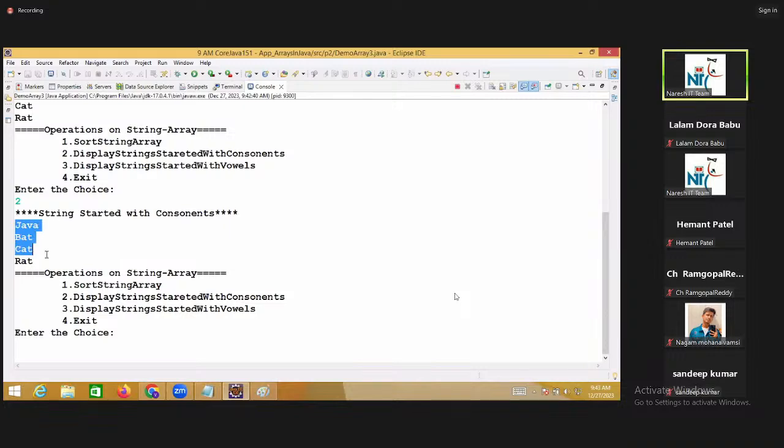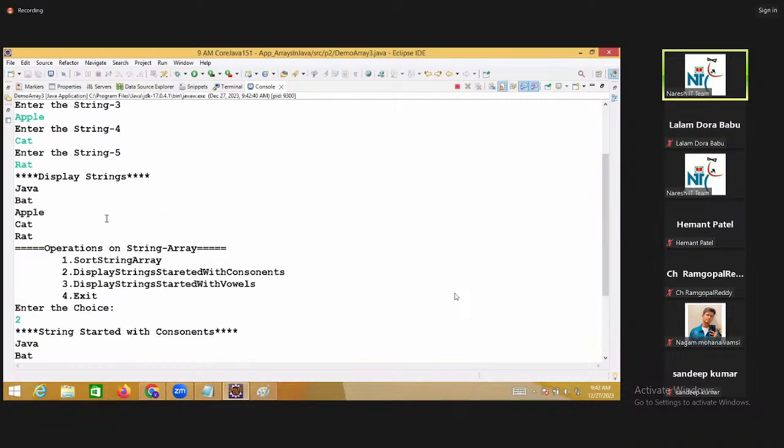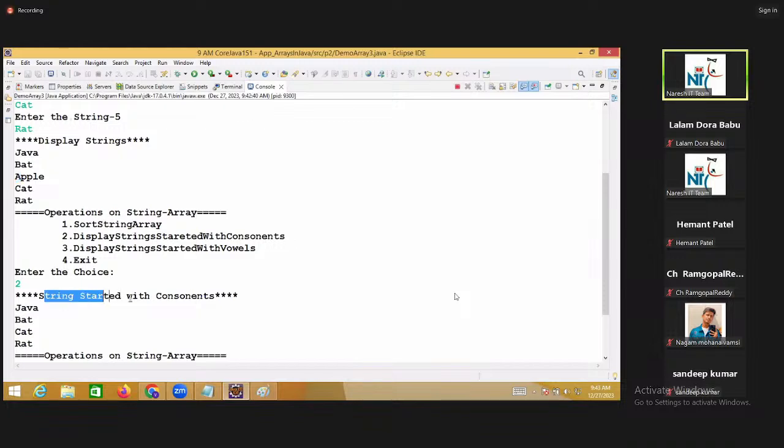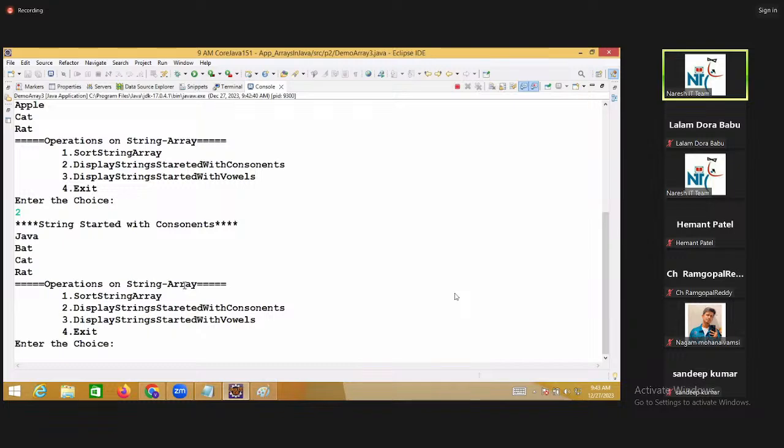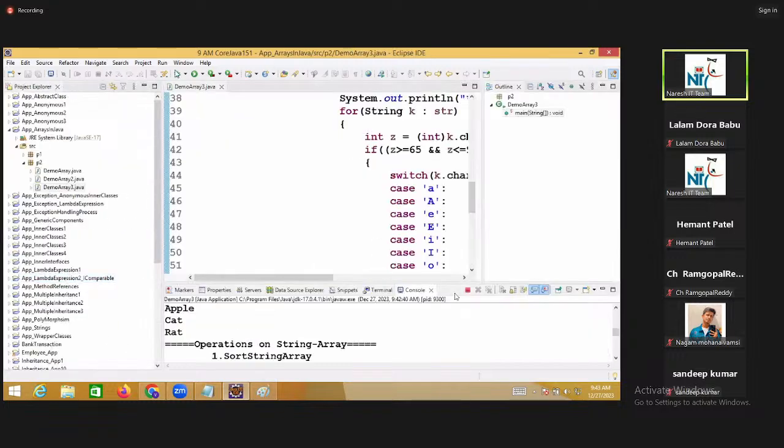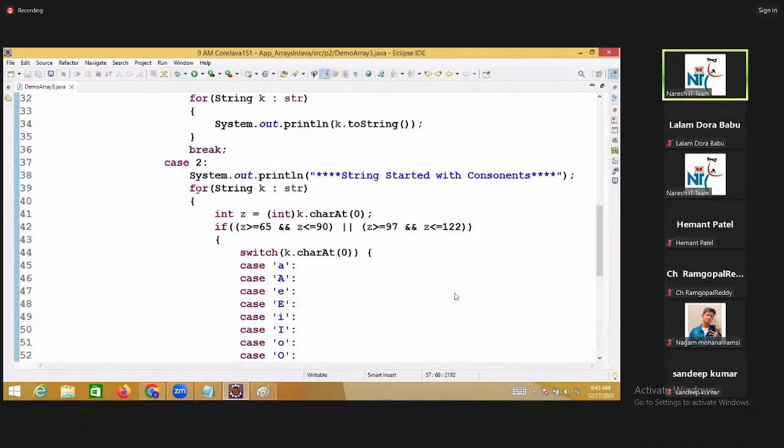Those starting with a consonant are coming out, now. Vowel is not available. What is the vowel here? Only A is a vowel. So this is consonant, started with the consonants. The same logic you have to write in case 3. Same thing.